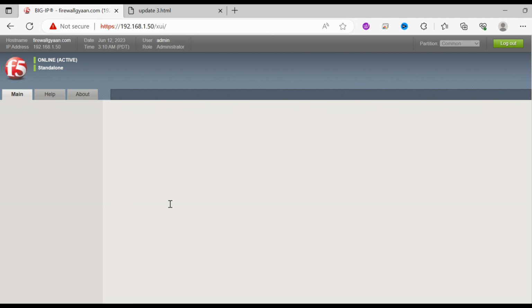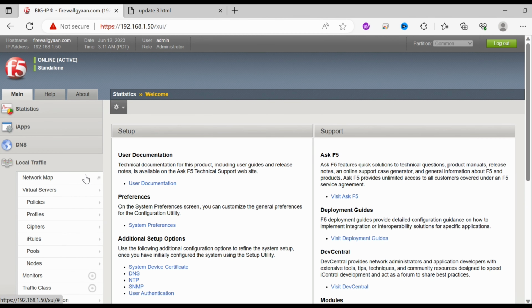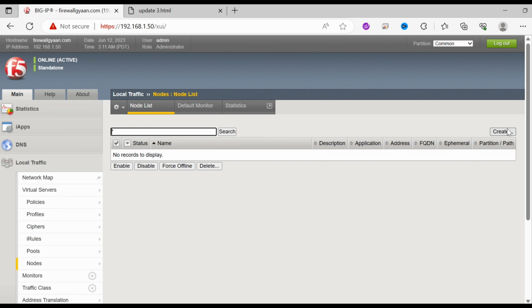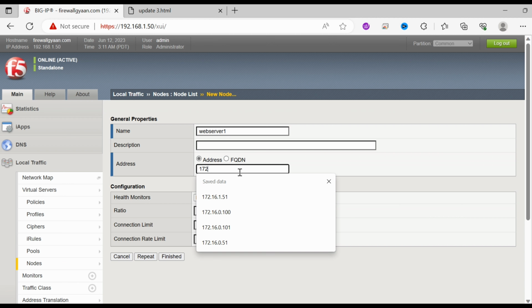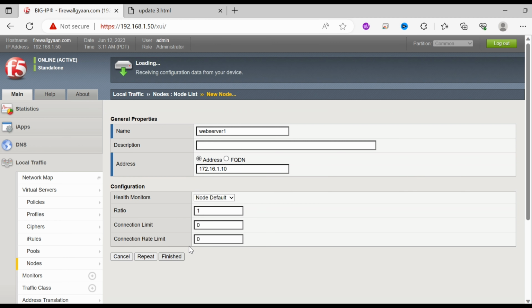Okay, so right now we are in the load balancer. Let's quickly create a node. If you go to Local Traffic, there is an option called Node, and let's create a node. We'll say web server 1, address 172.16.1.10. Health monitor we'll say default, and the rest of the things we'll keep as they are.